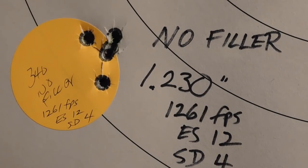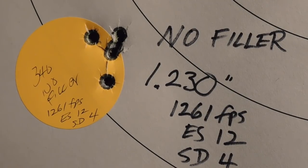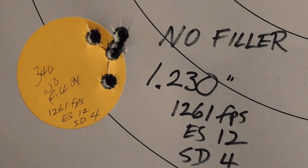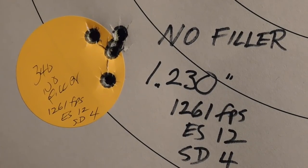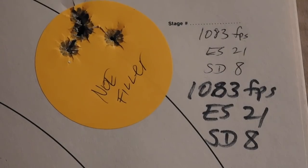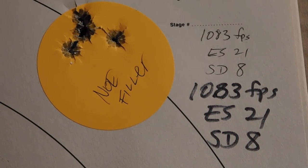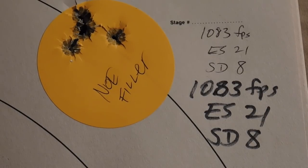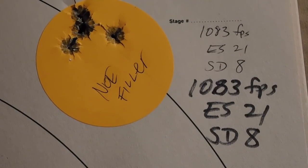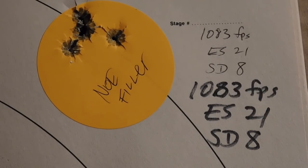So for final conclusions, we have some good loads. With the Lee 340 grain bullet, we're gonna go with 16 grains of Unique and no filler. No filler to get a 1.230 inch group at 50 yards with a standard deviation of 4. And with the NOE 500 grain Spitzer bullet, we have a load of 16 grains of Unique, and using the filler for a standard deviation of 8 and 1,083 feet per second and a .950 inch group at 50 yards.